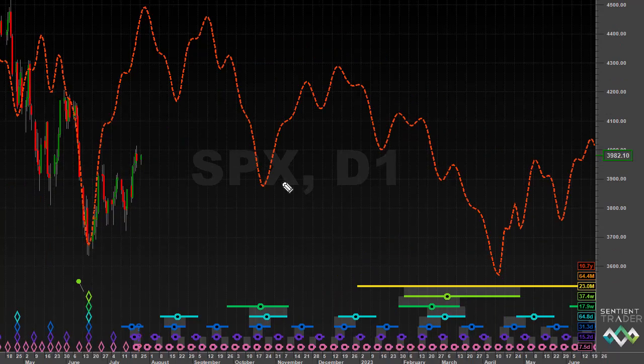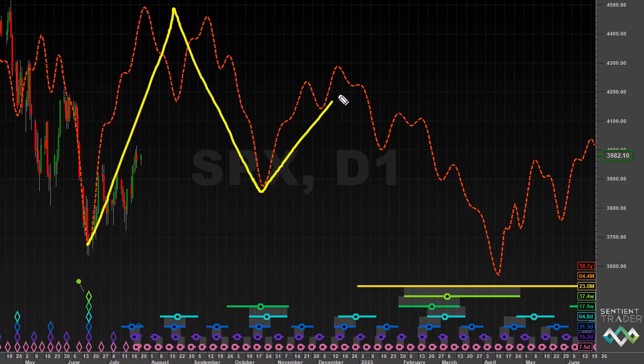First of all, let's consider the composite model line. This is a tool in Sentient Trader that takes all of the information from the analysis on the chart, recombines it, and produces a line that tells us what we could expect to happen if the cycles continue to beat with the same wavelengths and the same amplitudes. Here you can see that same fairly bearish M shape that I plotted a moment ago.